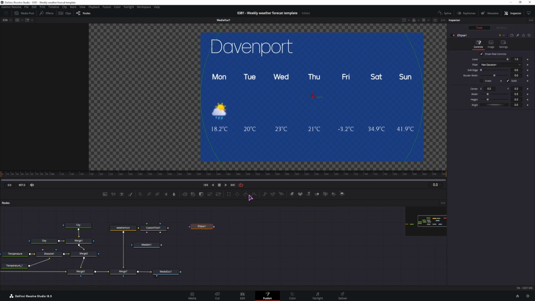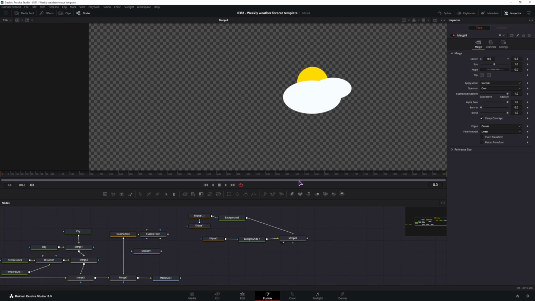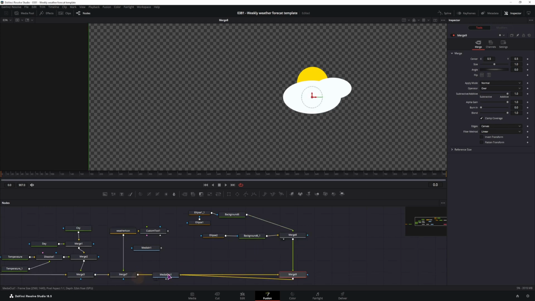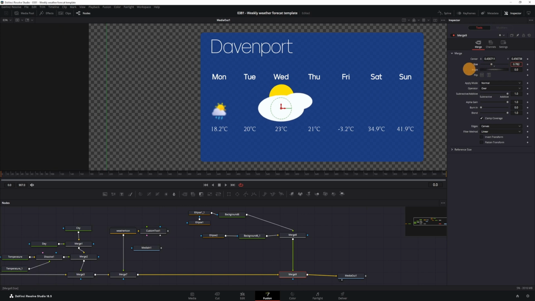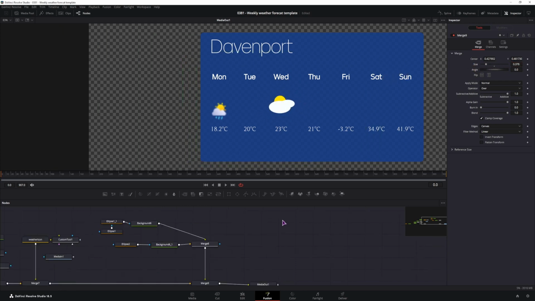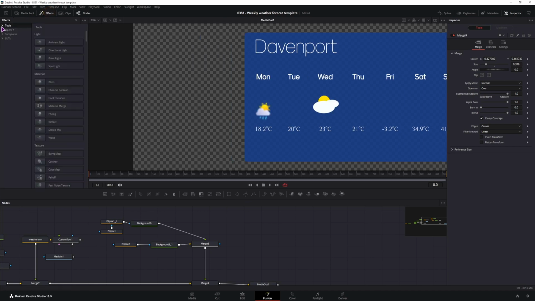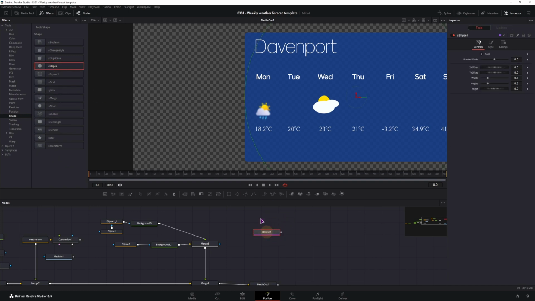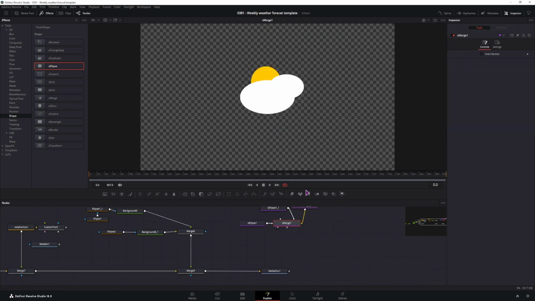You could use polygons to make the icons. So you could stack a bunch of ellipses to make the clouds, to make the sun and rain and all of the other elements that you would need. So you could have something like this. This is just a quick example. The second way, instead of using the polygons, is to go to Effects, Tools, and we have the shape nodes. So you could also make the clouds and everything else with the shapes.